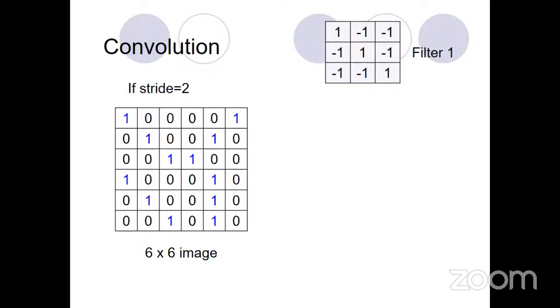But instead, you can actually increase the stride also. When you say stride equal to 2, the first time you move the filter over the first 3 cross 3, then with stride equal to 2, you shift right 2 pixels and then you move the filter over the next 3 cross 3, right? So stride corresponds to how many pixels you want to shift. Now somebody would ask a fundamental question: should I follow stride equal to 1 or stride equal to 2? It depends on the size of the image. For example, if you have an aerial image where the size is very large, you cannot say stride equal to 1. You will say stride equal to 2, 3, 4. It depends on the size of the aerial image that you work with.